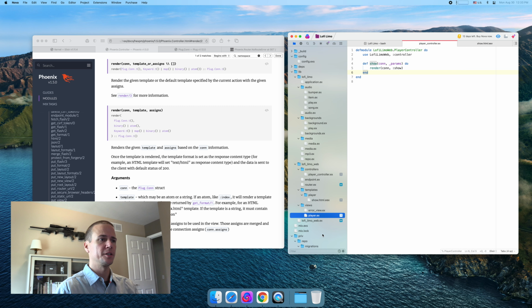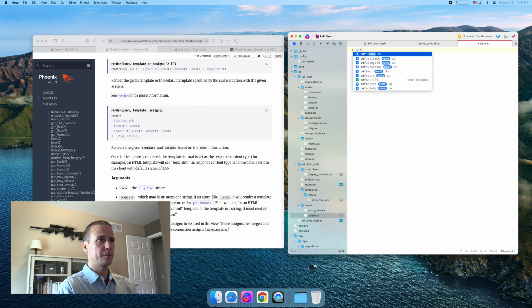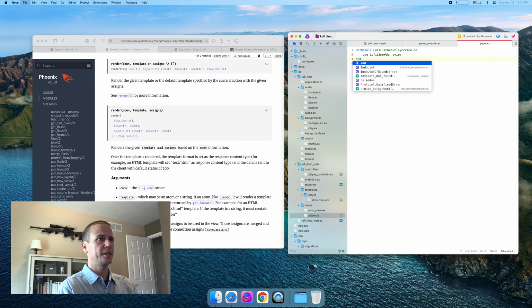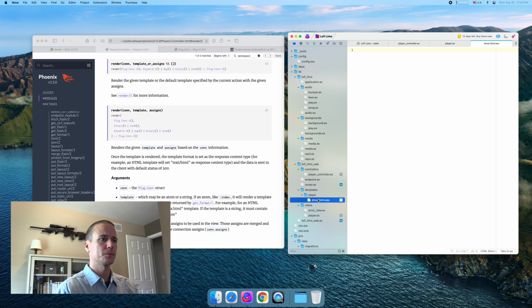So this is our PlayerView, which we'll need to be able to do this render. We already got that set up. I don't think we need anything else in here right now. Our template's just going to be empty anyway.